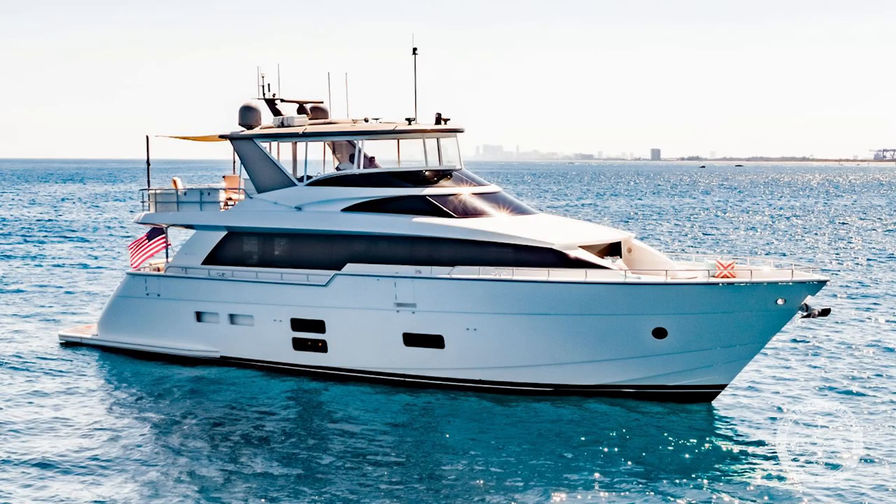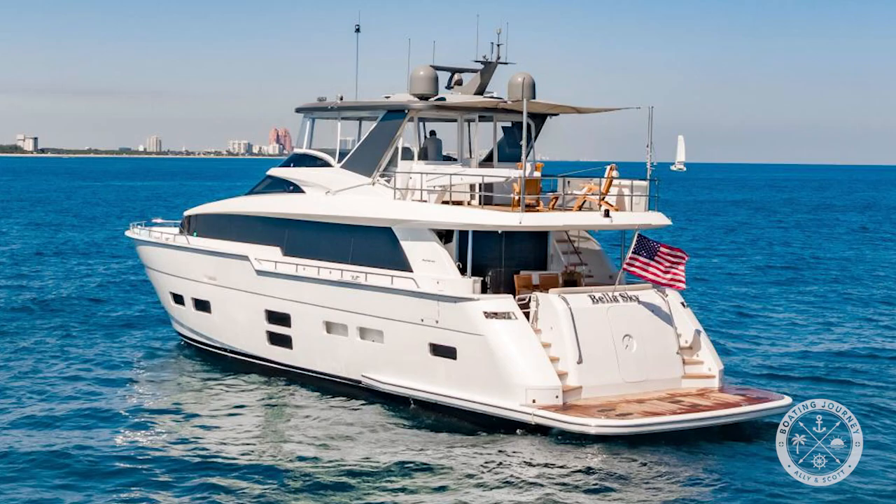We have a great opportunity here to hop on this 75-foot Hatteras. This is a 2017, and if you recall, we've only been on two Hatters so far — one that I think was a hoarder's boat and one that was quite a bit older. So this is our newest, and I think you're going to be pleasantly surprised. Come along.